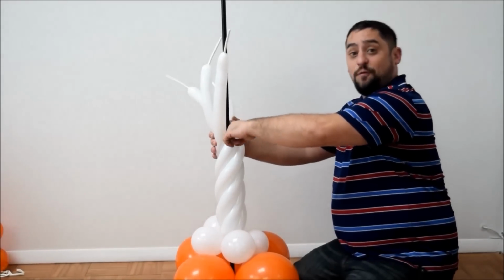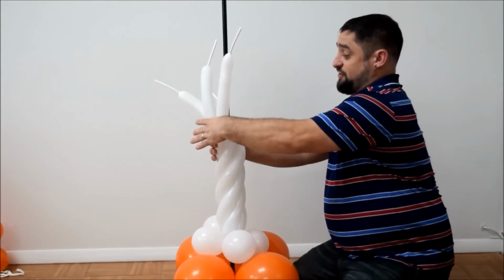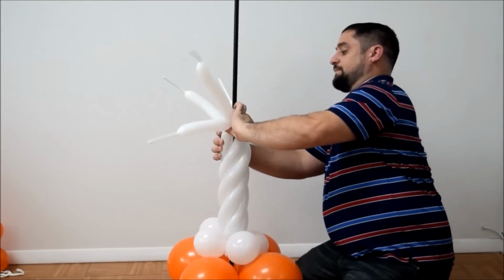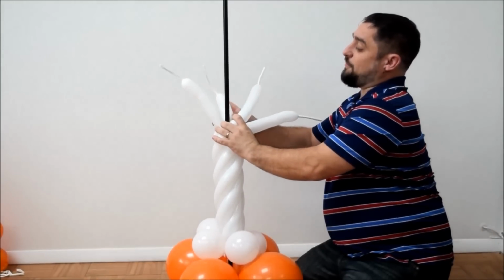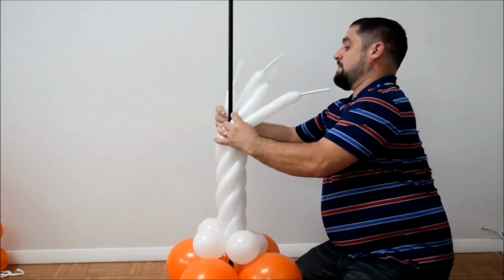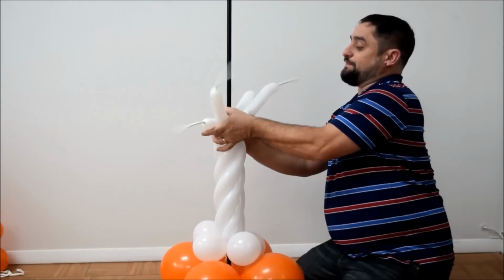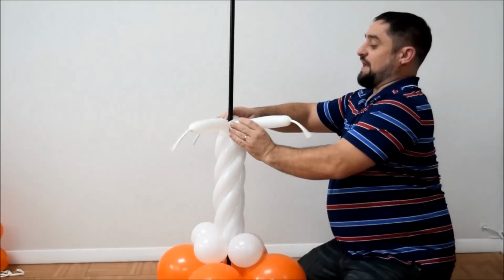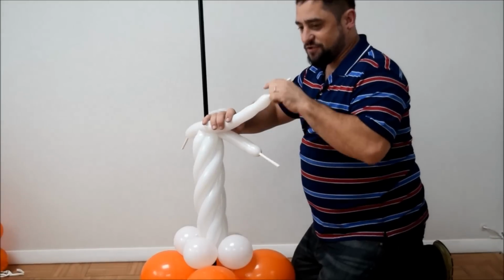Right about halfway, like where we're going to start our first quad, that's when we're going to go ahead and take two of the 260s, we're going to twist them together, and then we're going to take the other two, see the two in the back, we're going to twist them together. Then once you have that, we're going to wrap those two around the pole, like so. Once you do that, all you need to do is take a scissor and we're going to tie it all together. I don't have my scissors, so I'm just going to use my teeth.